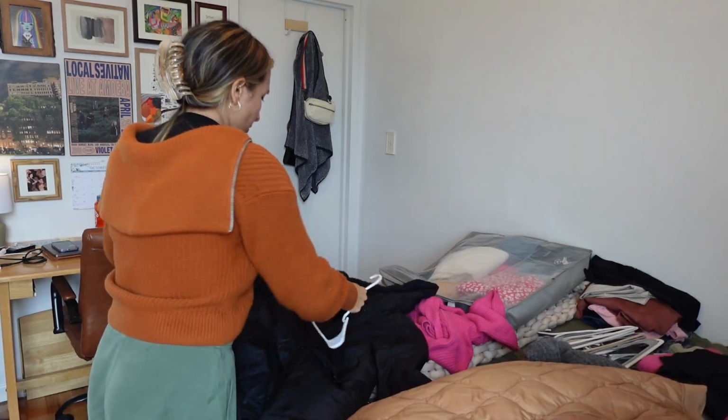I did pack up my summer stuff and put it back in my little soft shell container that can go under my bed, but I'm gonna keep it out just in case there's a few other things that I don't want that I'm gonna save. But otherwise, we're looking good. Honestly, a lot easier than I thought it would be. I thought I had more clothes than I do, which is great. I'm trying not to overbuy. That's why I like to take inventory of what I have, because I do think I want a few new things, but I want to see what I have first before I get more. I'm gonna keep working through the pile on my bed.